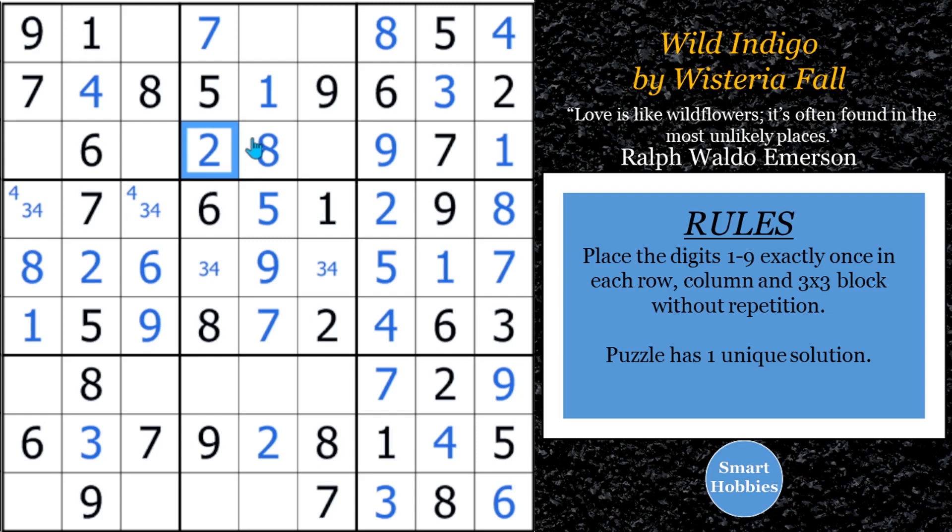Keep watching because this is the part where you can get a lot faster and more accurate in your solving — you don't want to mess up any solves as you get to the end. We can solve this for a four, which makes this a three and this a four. With this three now, we can solve this for a three and this for a six. With this three down here and the threes in columns five and six, this has got to be a three. With the sixes coming down and the six here, this has got to be a six.